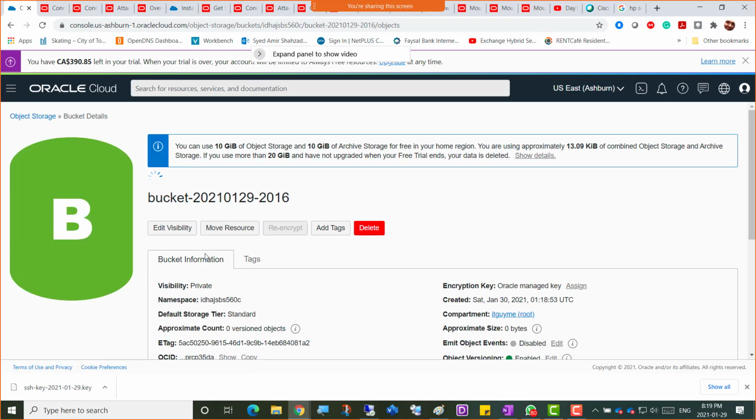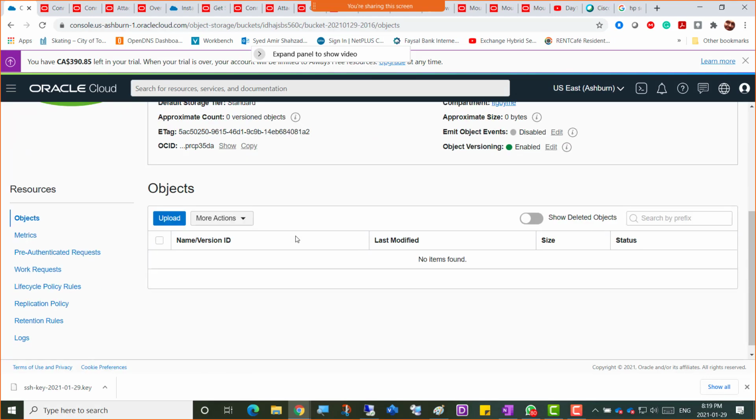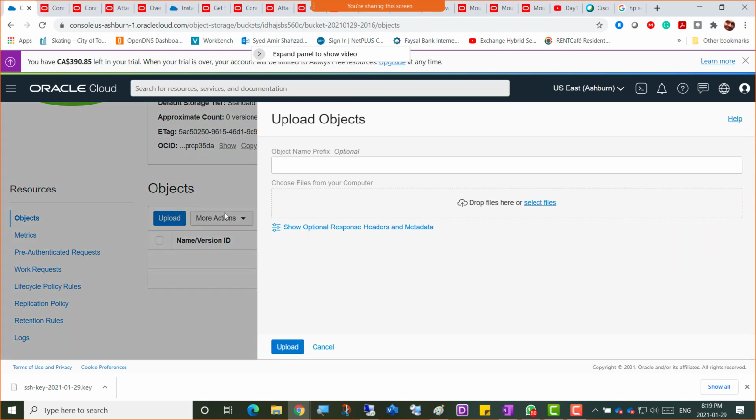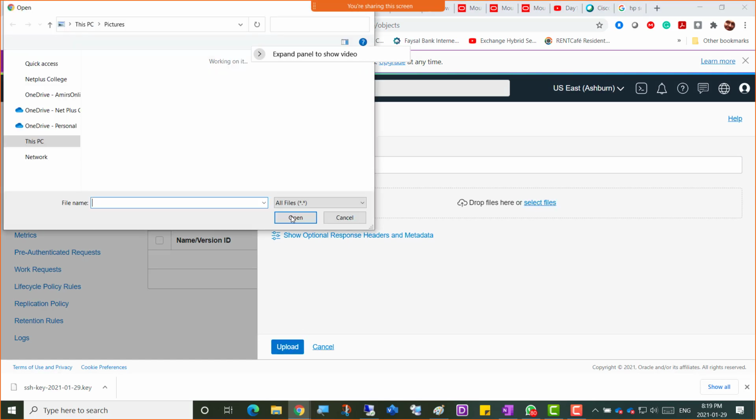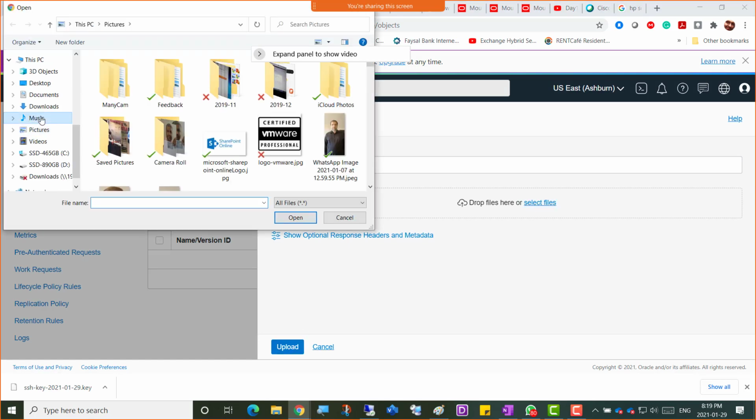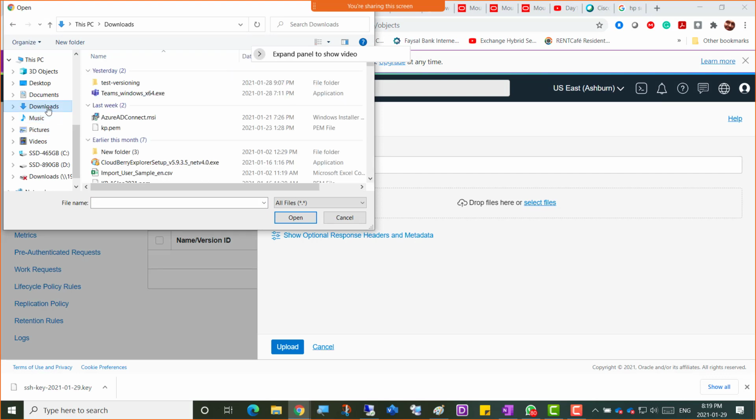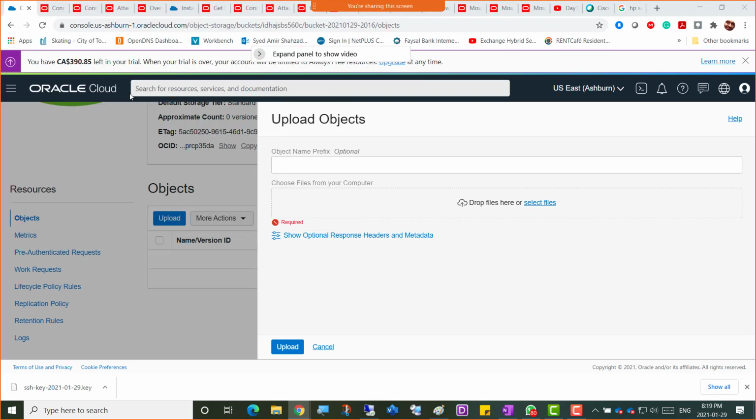Once we go inside the bucket, I'll just go for a random file upload. I'll click select files here, downloads, okay, Teams application, upload.